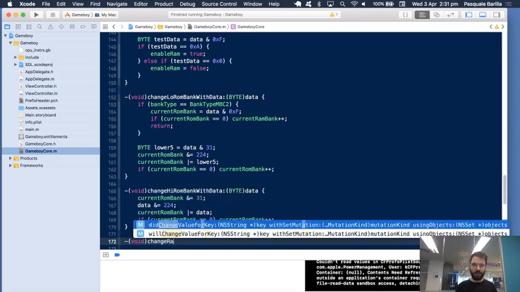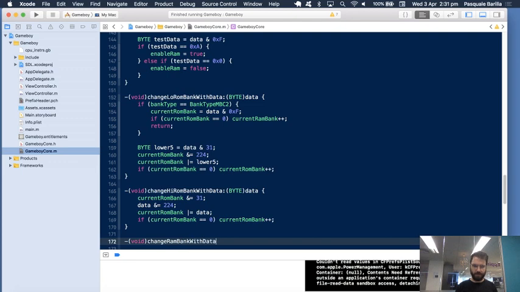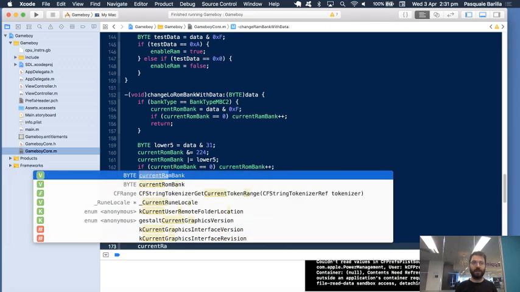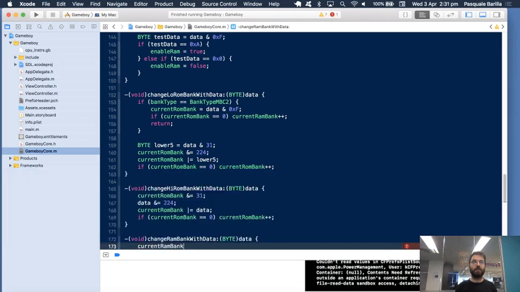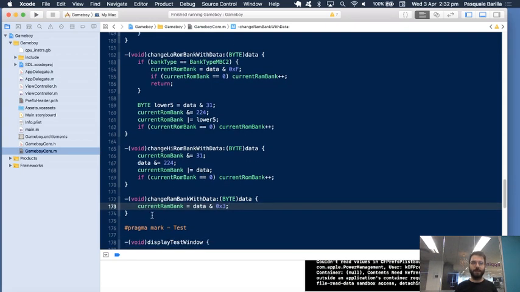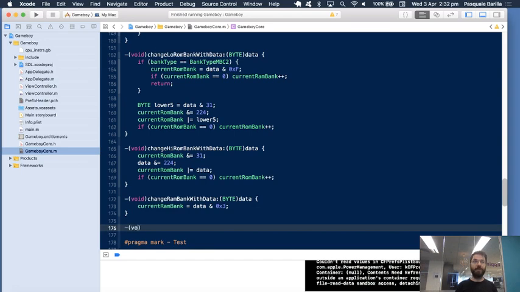Void change RAM bank with data. So we don't need to worry about low or high for this one. Just go current RAM bank equals data and 0x3. Very good. There's one more, we'll just implement it while we're here, which is change ROM and RAM mode with data.